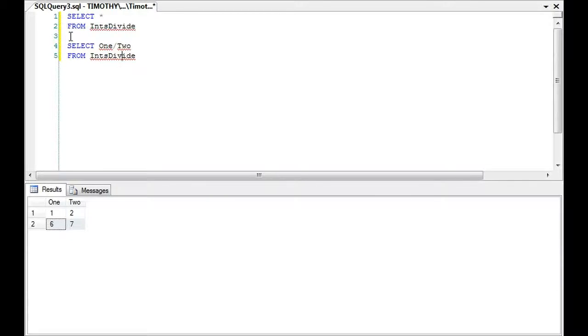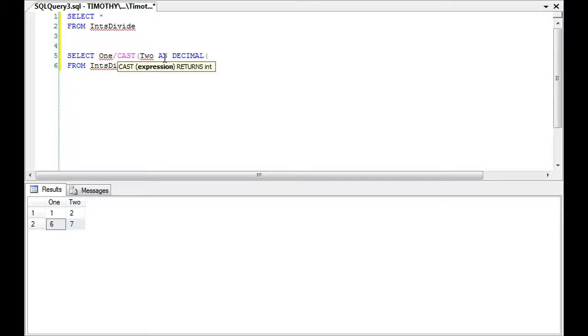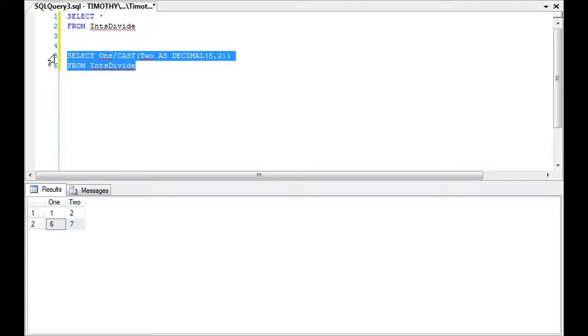One of the things that I've seen people do to solve this problem is they'll cast both this and this value, so both column 1 and column 2, as decimals. Now that will work, but a quick hack on this is all you have to do is cast one of the columns as a decimal. In this case, we're going to do 5.2, and we will actually get the decimal value. Yeah, it's 0.85, what do you know?